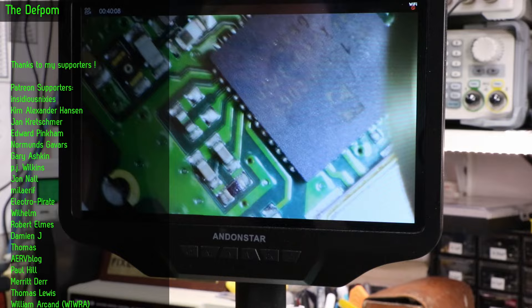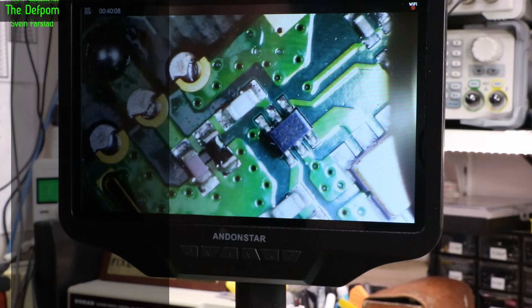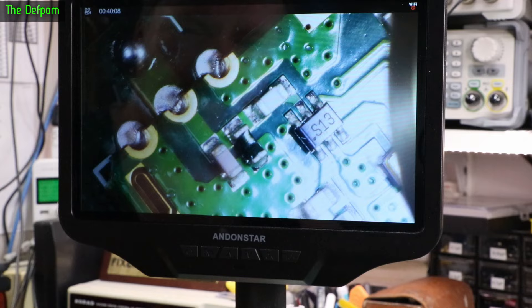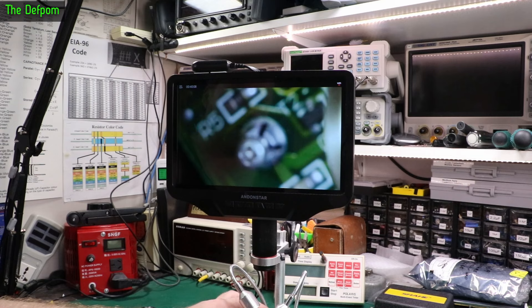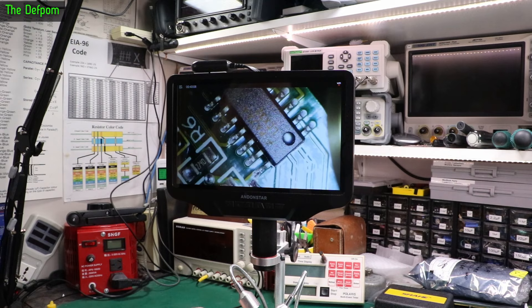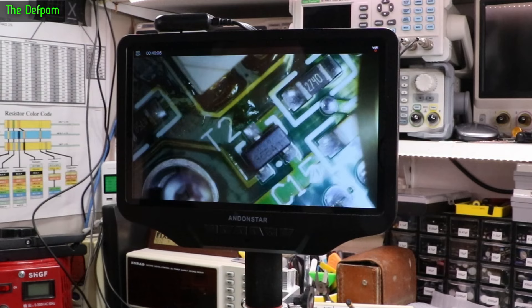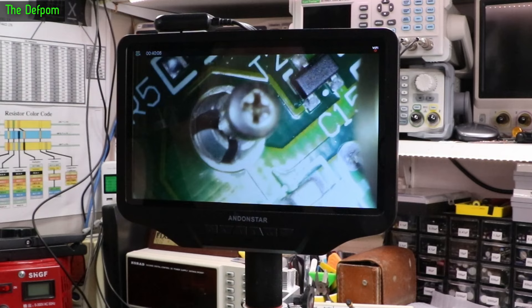I think I should just go through and re-solder this and see if that does the job. There are a few joints around which I'm not happy with. Most look kind of okay, although the antenna joint probably isn't the issue because of the range — it's not likely to be that — but that joint which is the antenna one isn't looking the best either. Basically I'll have to do a bunch of mass re-soldering. The problem is if this is lead-free solder, we're going to get more issues — lead-free does not work as well, it tends to have cracks and stuff later on. I can see legs looking a little bit cold joint just there in the crystal area — lead-free can be hard to tell.